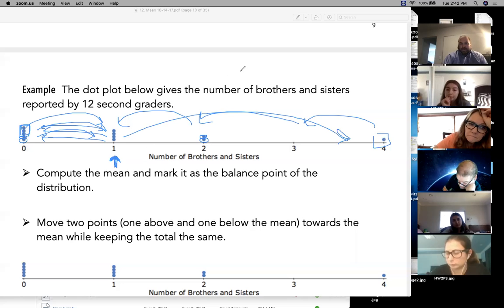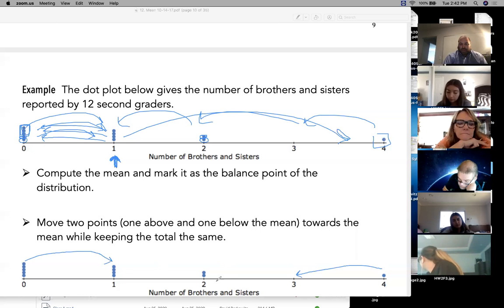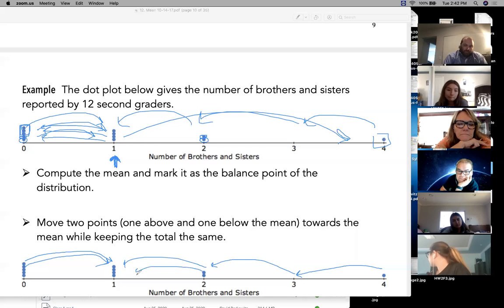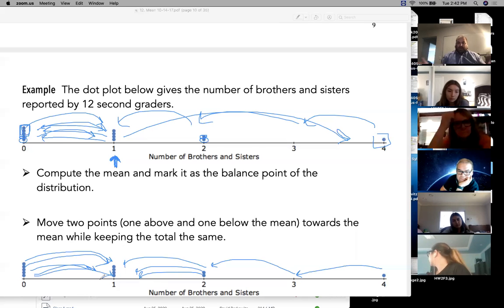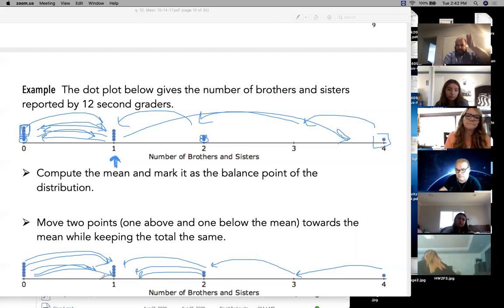So a way to think about it again is move them 1 at a time. Move this one 1 to the left. So move this one 1 to the right to balance. Move it again 1 to the left. Move 1 to the right to balance. Now I have 3 that have to move 1 to the left. Well, I have 3 that can move 1 to the right. And when I do all those movings, I end up with everything right at the balance point.